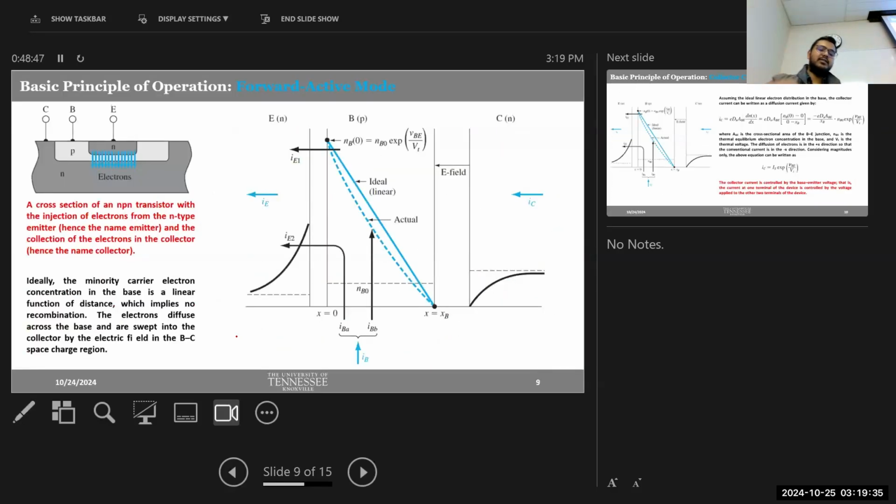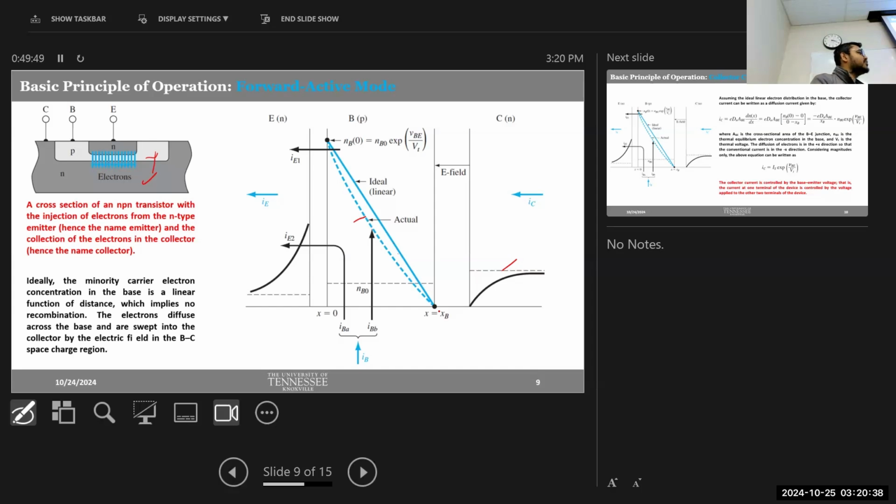Okay, so we have already explained. Ignore this dashed line. Just look at the solid line. So we have explained these three solid lines: emitter, base, and collector, and how we are getting this concentration for the minority carrier in each of these regions. Now, again, we will have some flow of electrons from the emitter, due to the forward bias condition, that will first go to the base, and then flow to the collector. So if we think of an ideal condition where we can make the very best BJT, our goal will be to take all the electrons coming from the emitter to the collector. We'll need to make sure no electrons are getting lost in the base. That's the very ideal condition, and that's what we are seeing here.